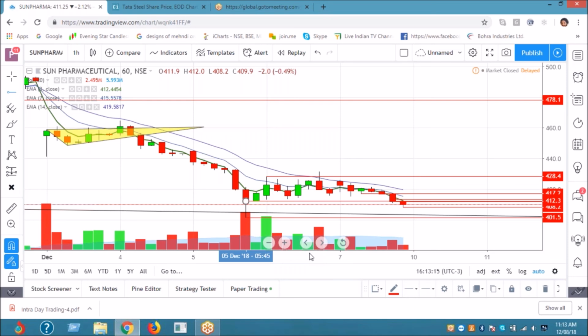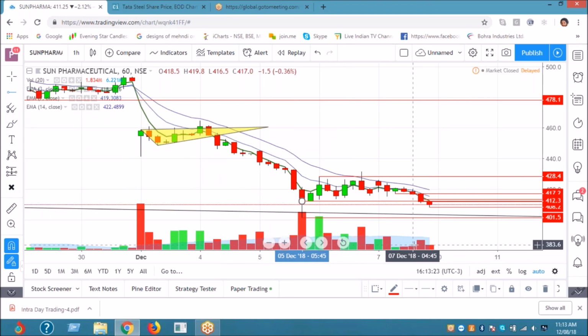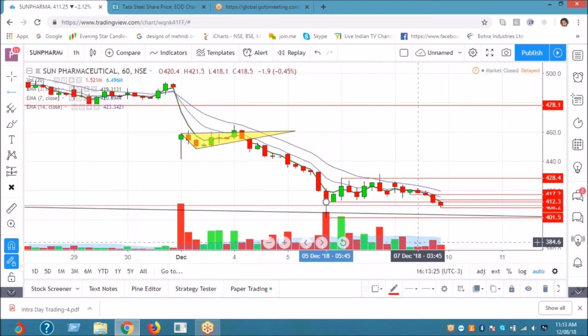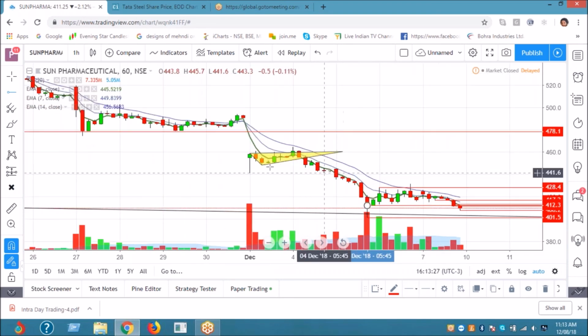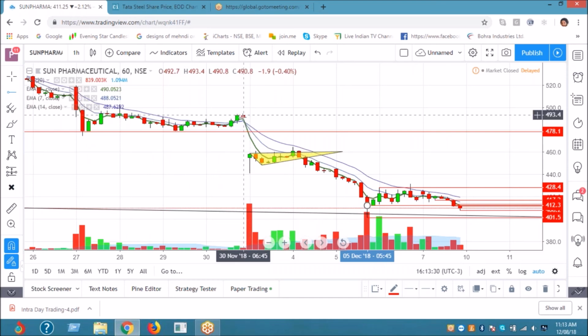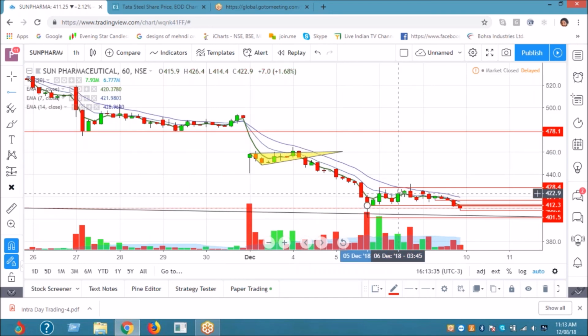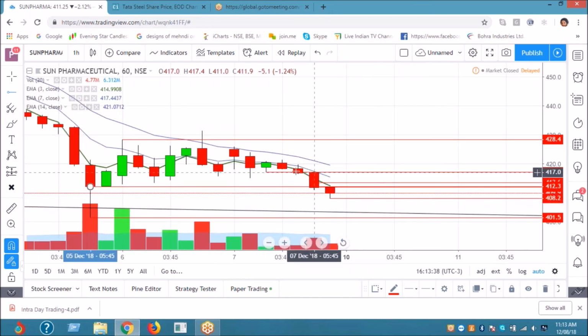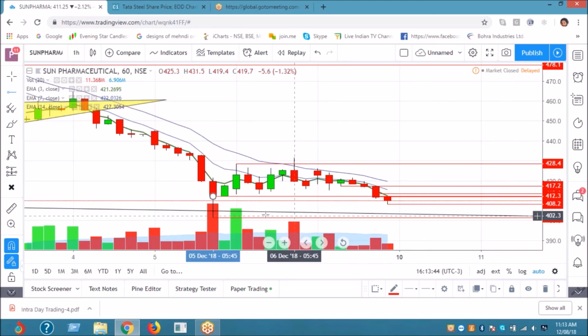Do you see it filling the gap? Yeah, why not? Let it come down, let it reverse, give us a setup, and we will buy it. And what if it breaks 385? It's very simple. The green exponential moving average broke down and it's still continuing down. It has never crossed over. Why will you buy? So simple logic.